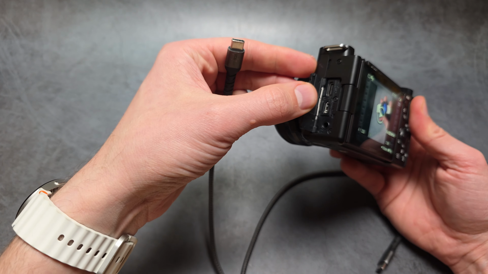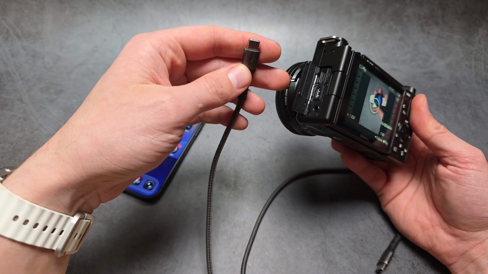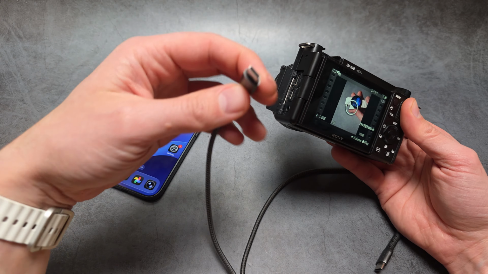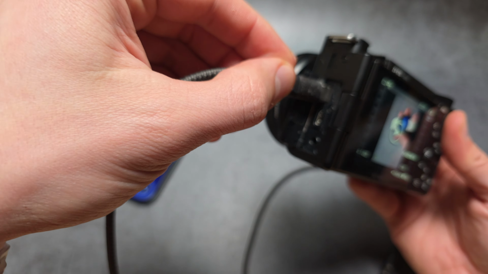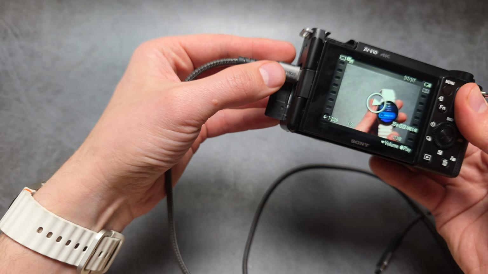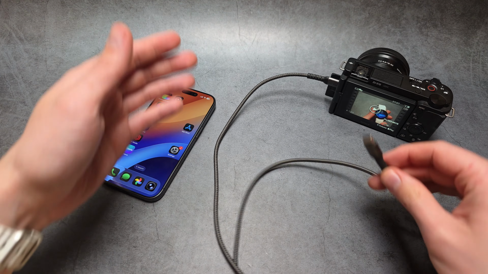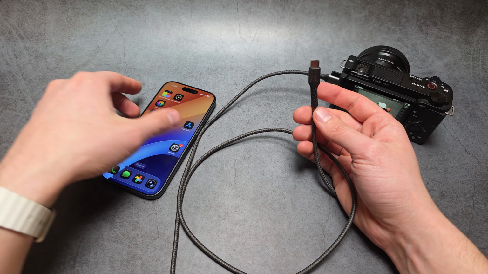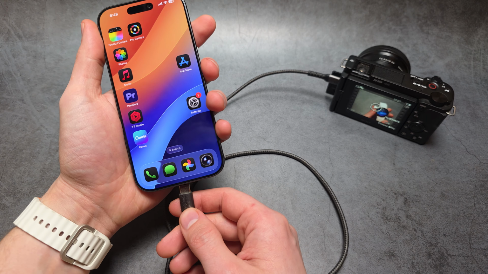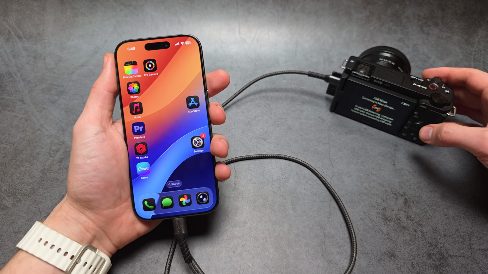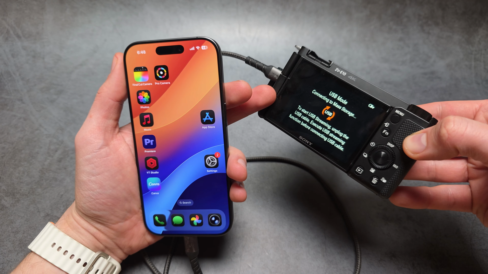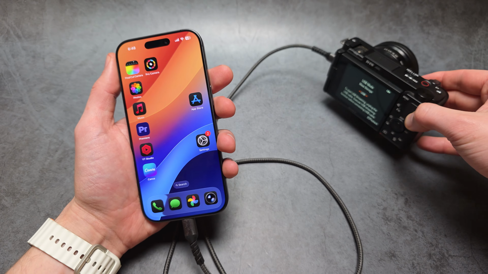So first you simply want to find your Type-C port or also the micro USB port, so depending on which you have, so for data transfer. So I'm simply going to connect to my camera here. So again, the same cables that you use to charge your phone, and then also connect it to your phone. Okay, and then you see, for example, mine's entering the USB storage mode right away.